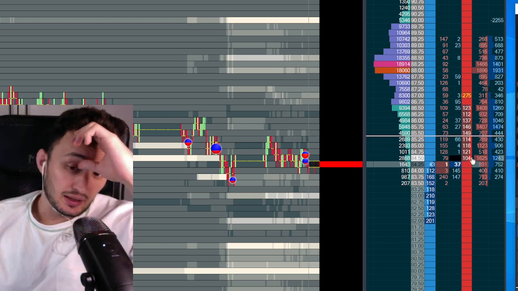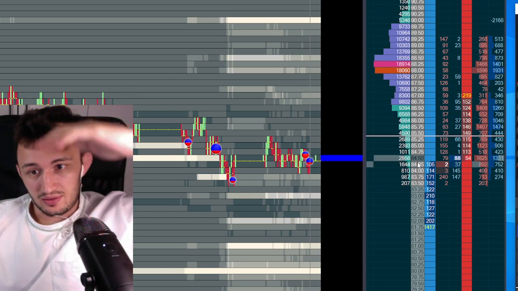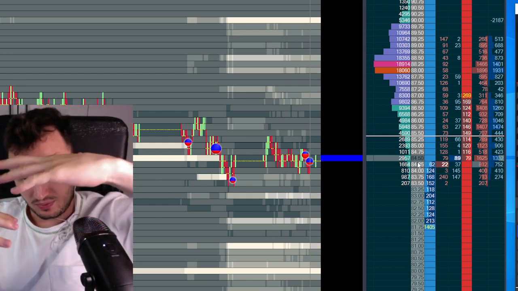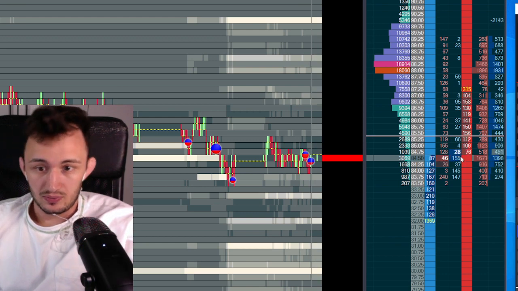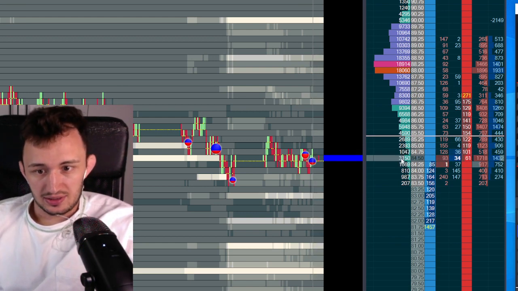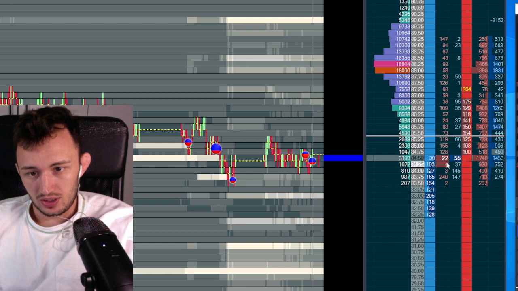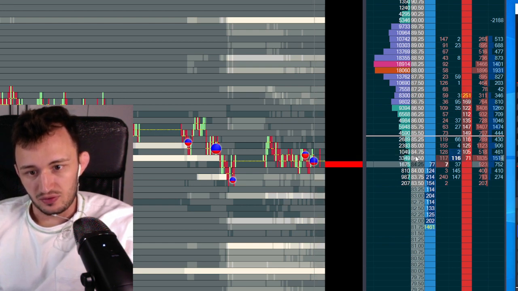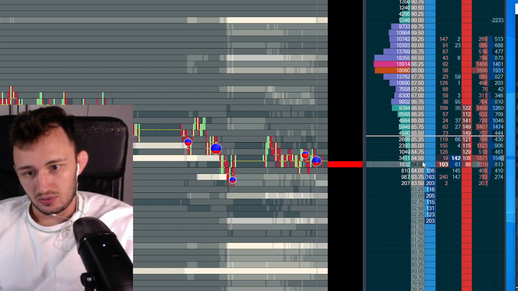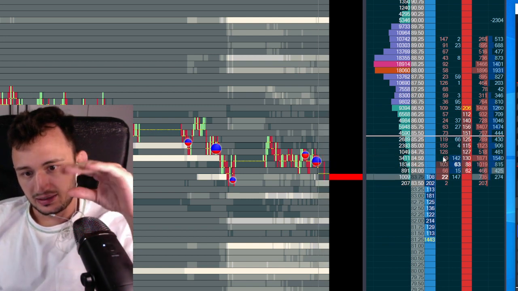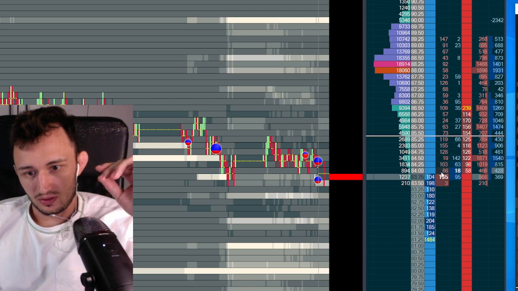Okay, so there are always ranges. There are ranges on bigger time frames, there are ranges on smaller time frames, and there are ranges here on the order flow and micro time frames. Okay, and you can spot that this is about to become a range, or is a range for now, because most transactions happen here at the 84.50, which is kind of in the middle. Every time we go lower, volume dries out. Every time we go higher, volume dries out. Okay, and that's acting like a magnet. We always keep on falling back in.